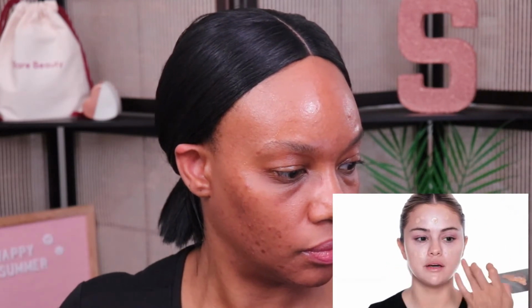For foundation and concealer, I'm using the Rare Beauty foundation and concealer in shade 150C. So he dotted the foundation all over the face, and he's using the Rare Beauty sponge to blend it out.